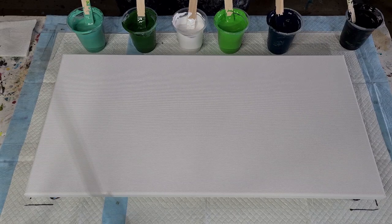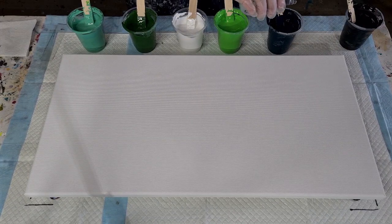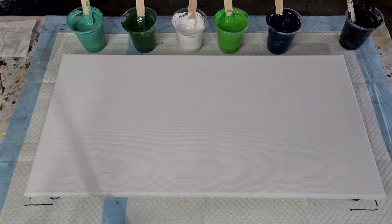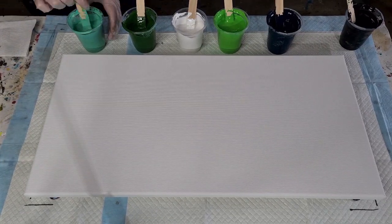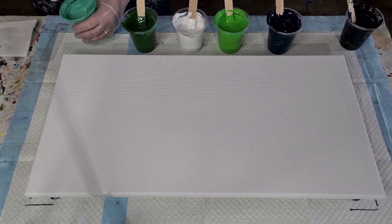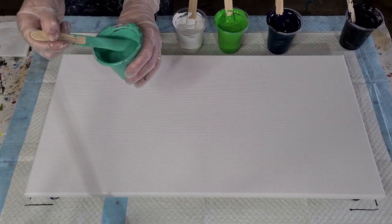I'm going to put some treadmill silicone in my colors, and I'm going to do 4 drops in each. 1, 2, 3, 4. 1, 2, 3, 4. I've got some white. 1, 2, 3, 4. A bit of contrast between the darker colors. Look at me, I'm pouring and counting at the same time and talking. Look at that. Oh my gosh, 3 things at once. No, talking, pouring and counting. All right, mix these in really well.